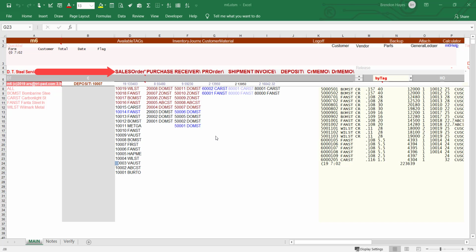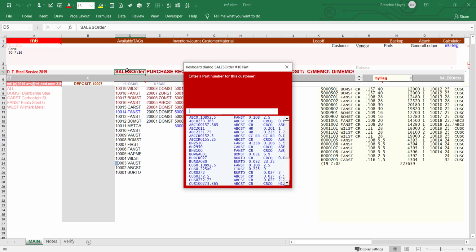To create a sales order, click the header found in column D. Upon clicking the heading, a parts list will come up asking if you'd like to select a customer part number. If you have a customer that repeats orders, it's nice to pick the part number from this parts list and already have the specifications automatically preloaded. If not, you'd hit escape and you would enter the part specifications.